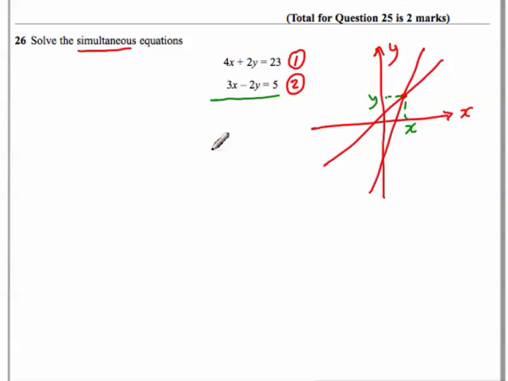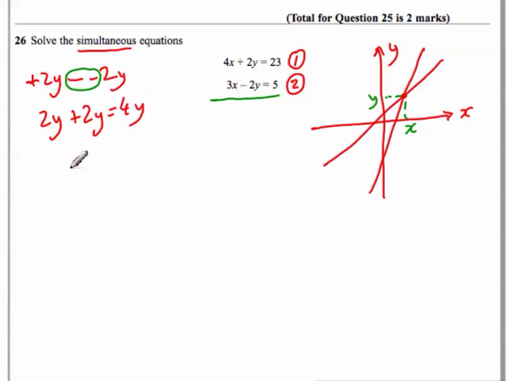Do I subtract or do I add? Okay, well, let's try subtracting. Let's see what we get. We've got plus 2y here. And then if I subtract, I'm going to do a minus, and then I've got minus 2y. Now, as you can see, we've got two negatives together. So that means that those two negatives, because they're right next to each other, will make a positive, won't they? So we'll end up with 2y plus another 2y. And that would make 4y.